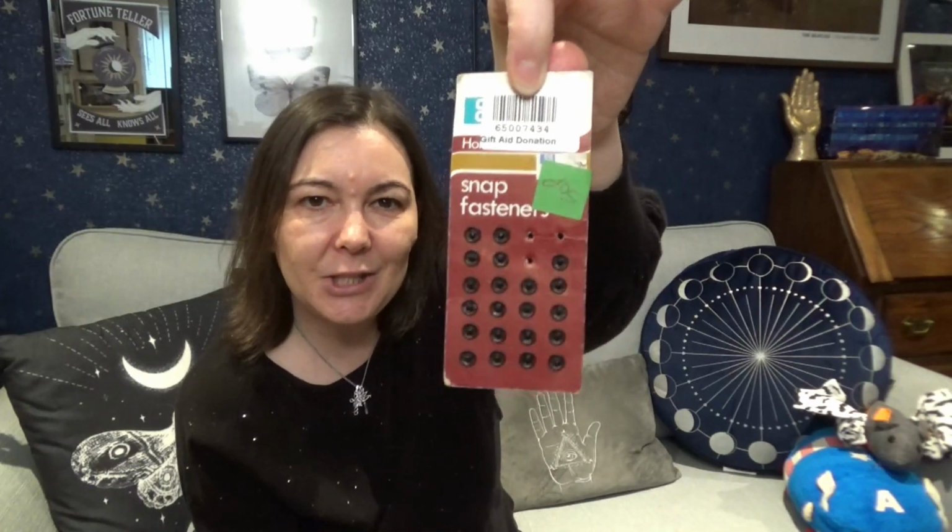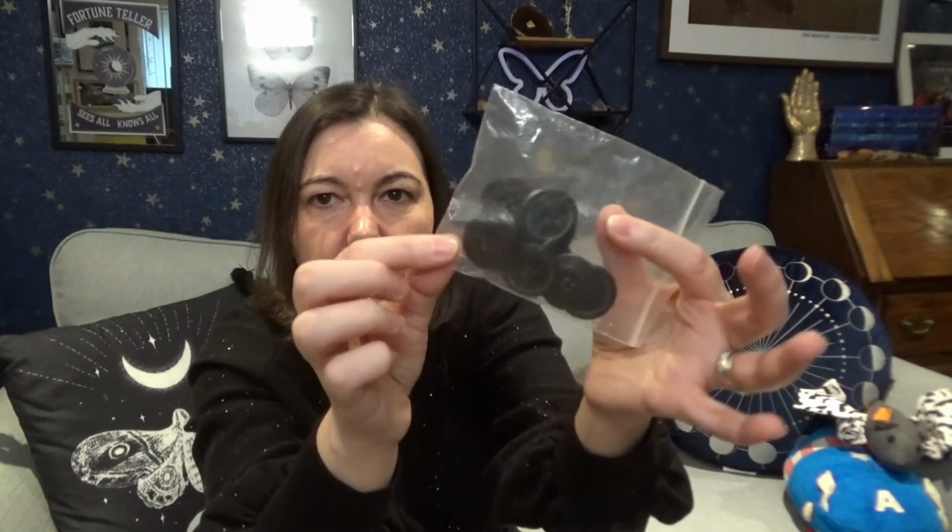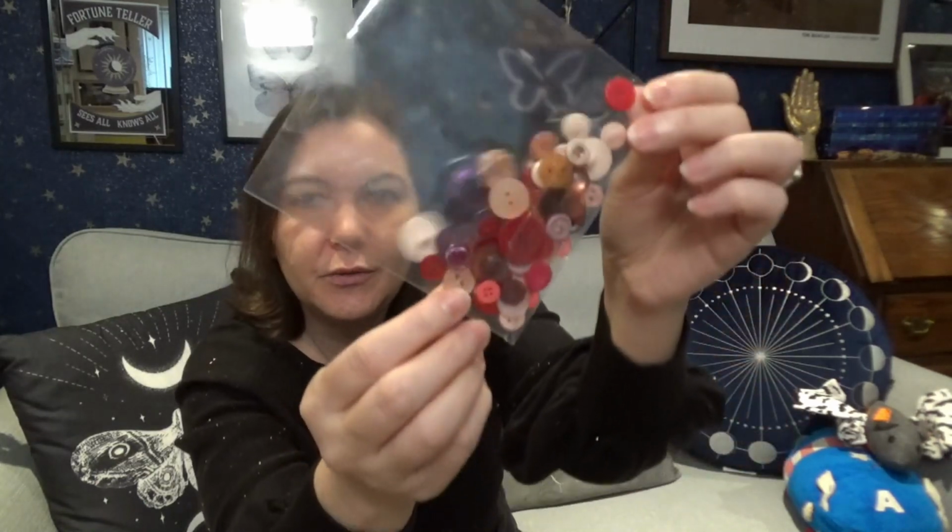And then I was really lucky, so I got all these sewing patterns and extra notions for £13. She did me a deal, which was so nice of her. So the first thing I got for 50p was these vintage little press studs. I love picking up things like this whenever I'm out thrifting, if you see them, and they have a really big cupboard that's just full of buttons and things, which I love. I got this pack of big black buttons that are obviously for a coat or something, so they are really useful to keep in, because in the future I might feel like I want to try and make myself a vintage coat, who knows.